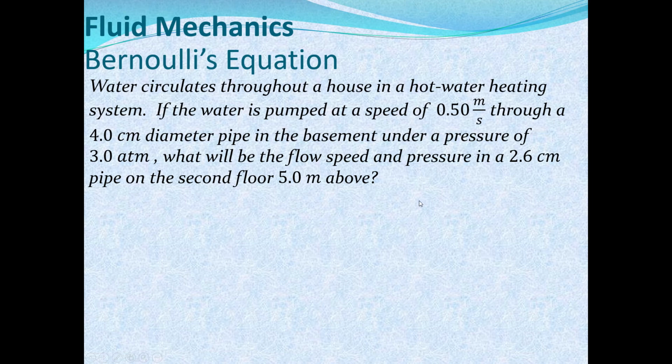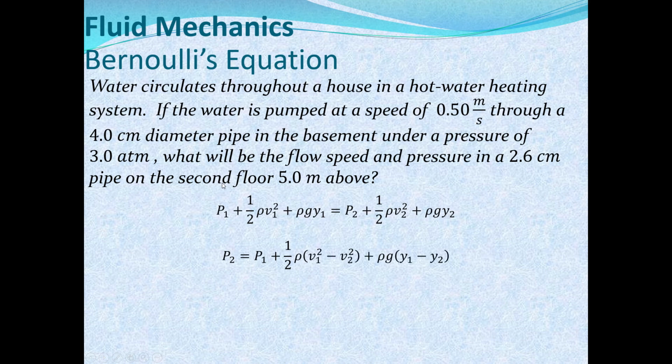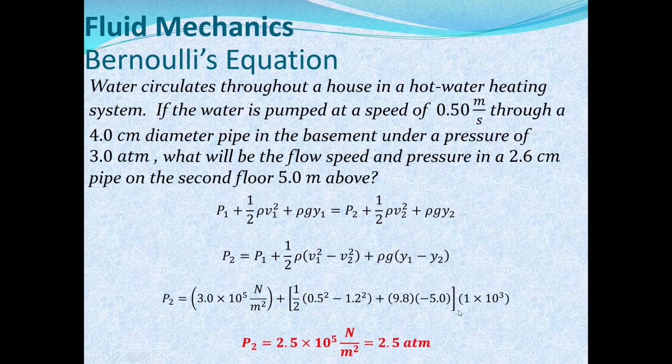To figure out the pressure on that end of the pipe, I'm just going to use Bernoulli's. So I have everything. I know that this is 3 atmospheres, though I need to make sure that all my units are consistent. So I'm going to have to convert that 3 atmospheres into pascals. I put in the speeds that I just found before, I put in the height difference, making sure you use the density of water, and end up getting that the other end of the pipe has to have a pressure of 2.5 pascals.